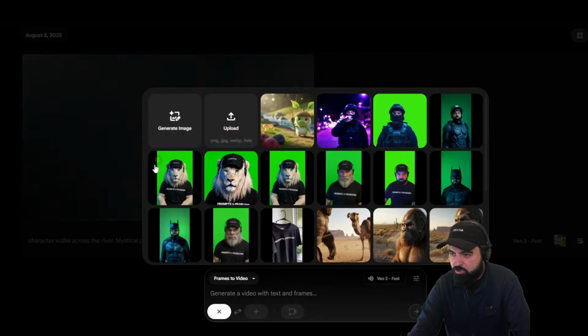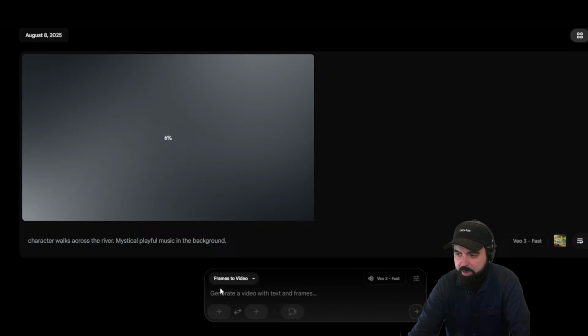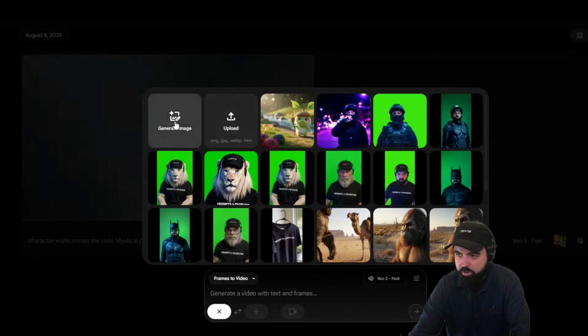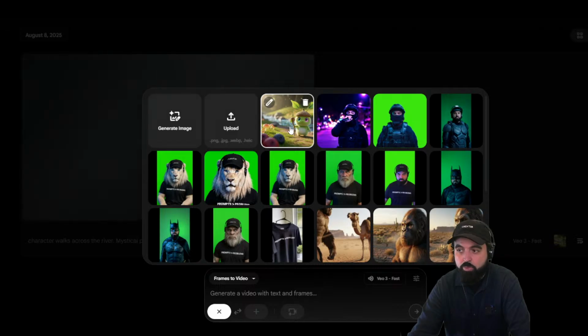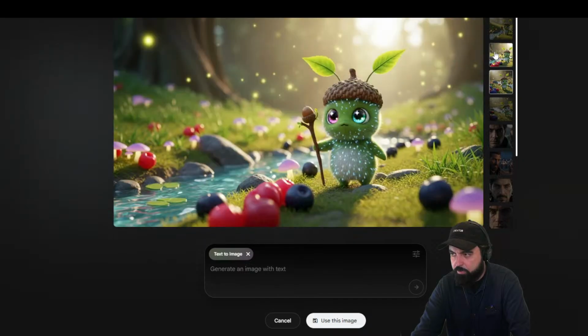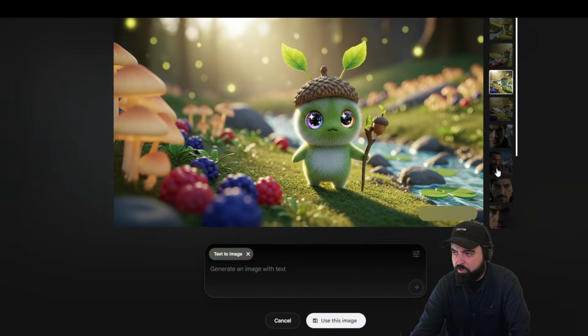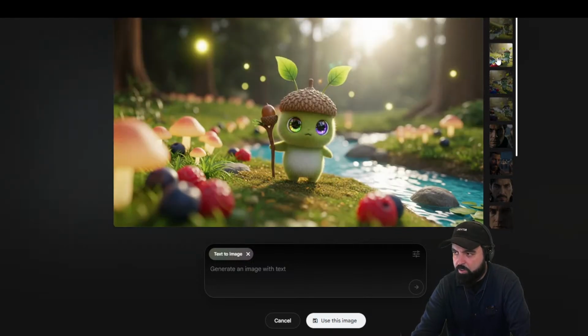Now if we go back to generate image, let's go back. So this is how you go back to that again. You go to plus, you go to generate image, because the only one that's loaded in here is the one that you clicked use this image. Remember when you clicked use this image? That's the only one that's loaded there. So if you go to generate image, Michelle, you're gonna go ahead and find another image that you like to start with. So here it can be that he's across the river. So this is the one before he crossed it, right? And now he's across the river right here.